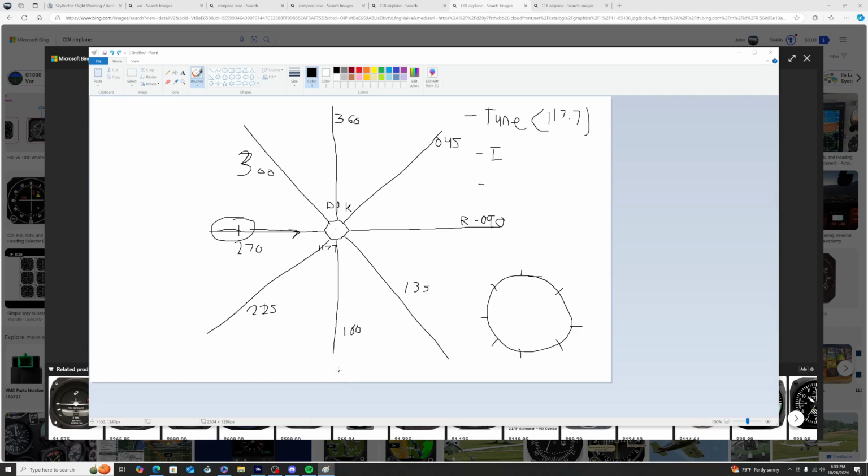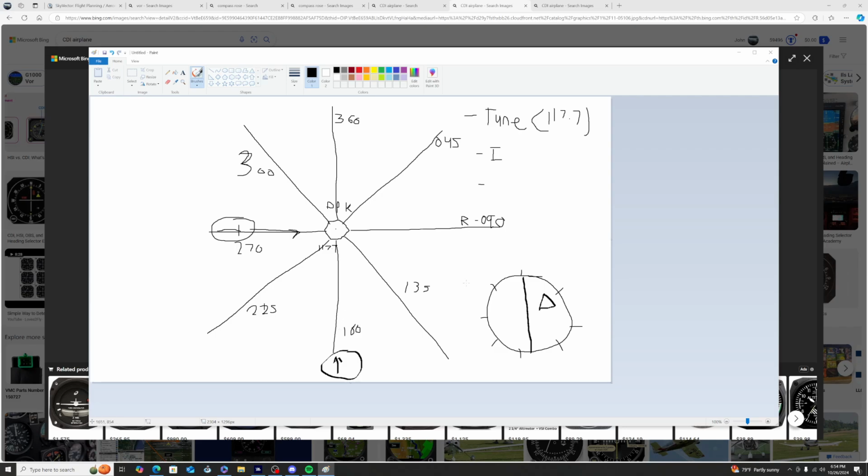So, let's say your plane is up here, traveling northbound. If you put in Deer Park and twist your needle till it centers up, and it says 2. Let's think about this. I want you to pause the video and ask yourself, if your plane is located here, flying to the station, tracking inbound, first of all, what radial are you located on? The answer to that is the 180 radial.